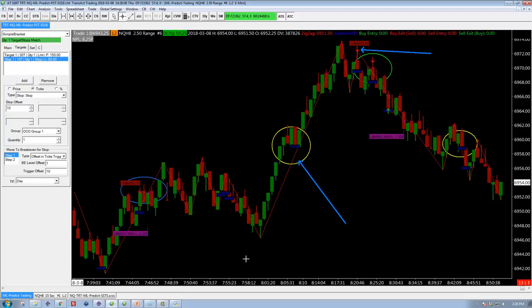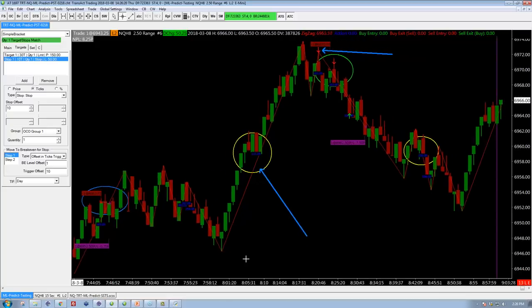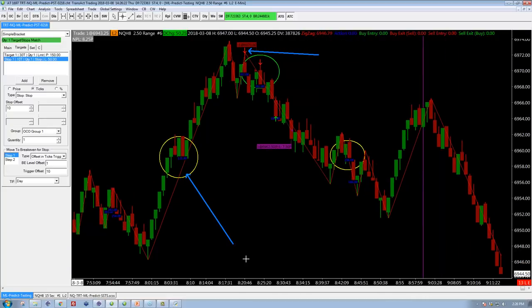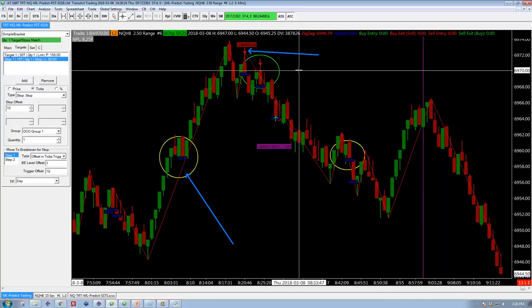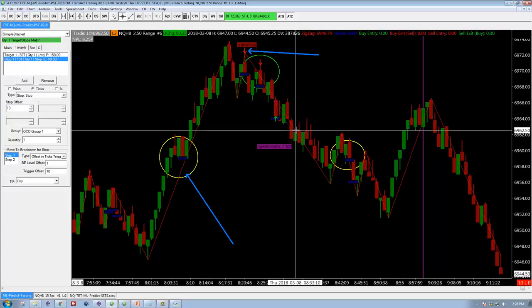If you're interested, it's much easier to find a solution for turns than it is for pullbacks. And of the pullbacks, the longs are cleaner than the shorts. Interesting stuff that I've learned. So that gets short here. I'm using a hard target of 30 ticks, which it gets right there.